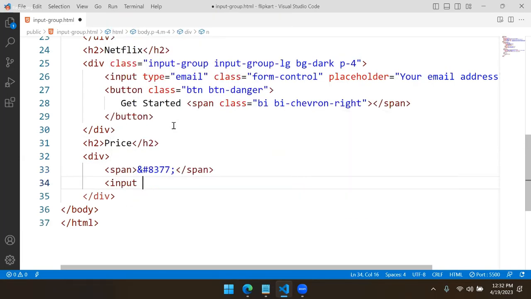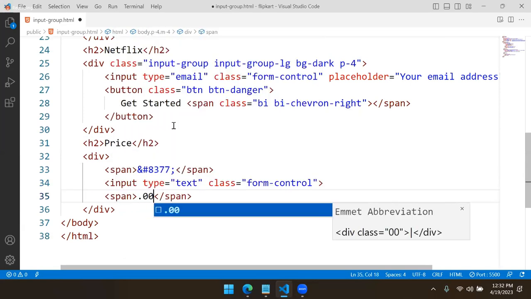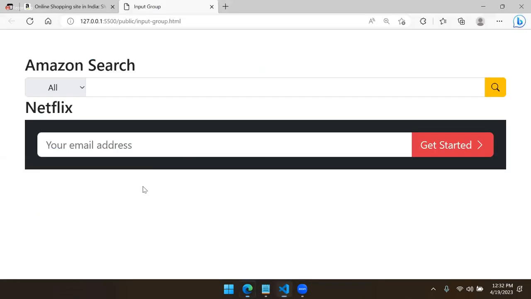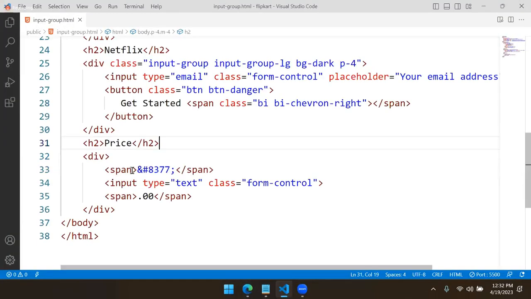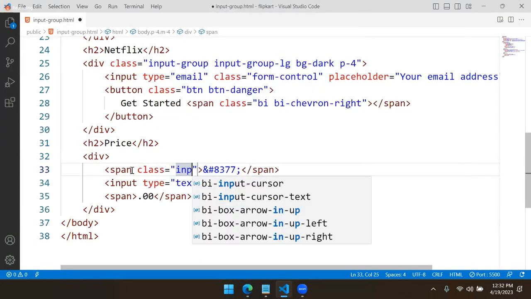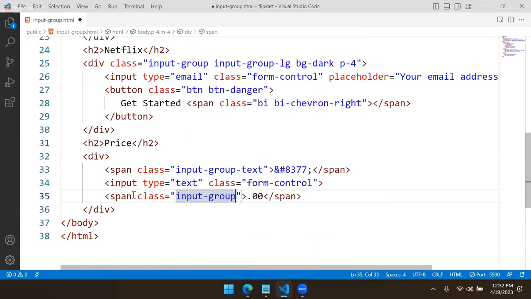Input type is equal to text. Class as form-control. And another span. Here we have 0.00 like this. This is actually a text box like this. Now what we will do is for left span, we will put a class input-group-text. For right span also, we will put input-group-text. And all these three, we will put a class. What is it? input-group.